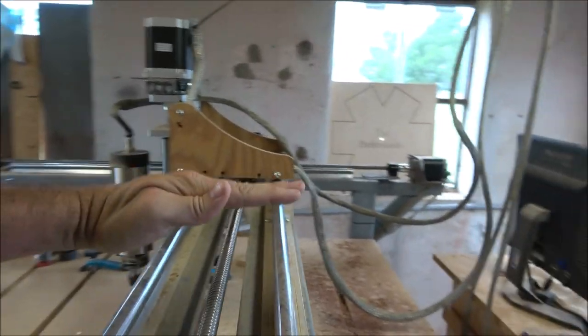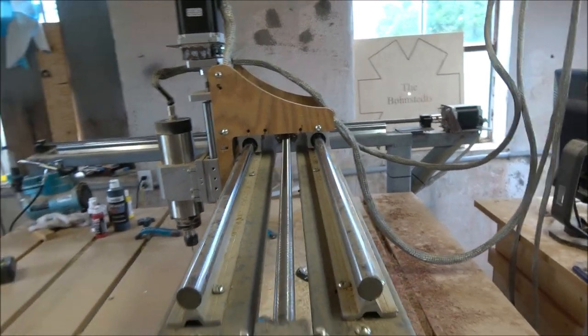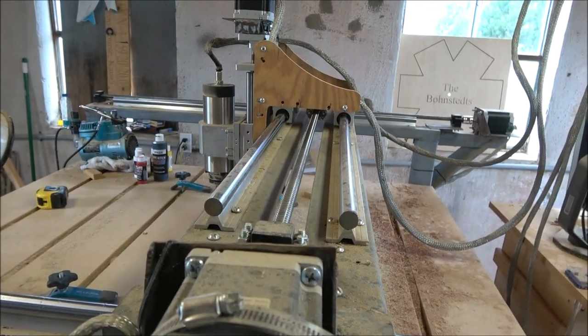And so what you're really looking for there is not necessarily having to drill as many holes. I just did the double rail on the gantry for support. I didn't know how I'd keep the Z slide if I did it on one rail. I didn't want the Z slide to tip up like this. So by putting it on two rails, you can see it holds it to the back and it can't tip forward. That's the whole reasoning behind two rails on the gantry.